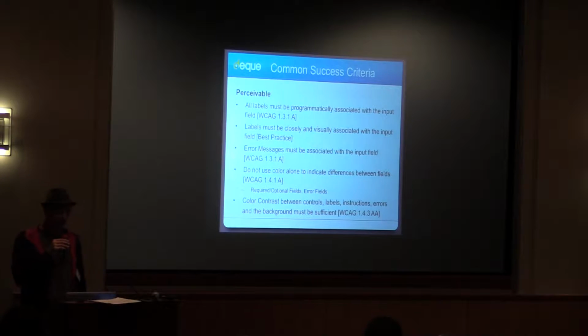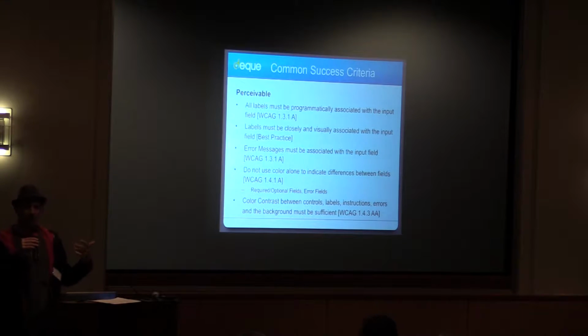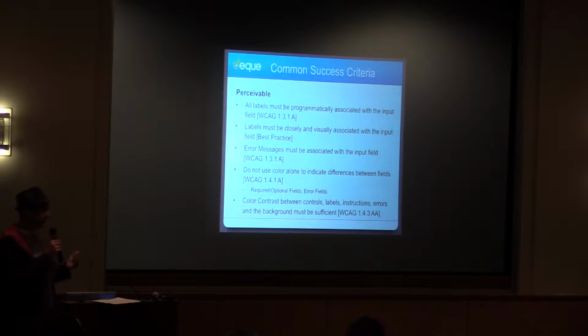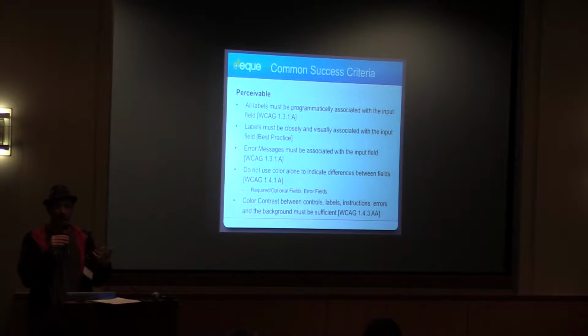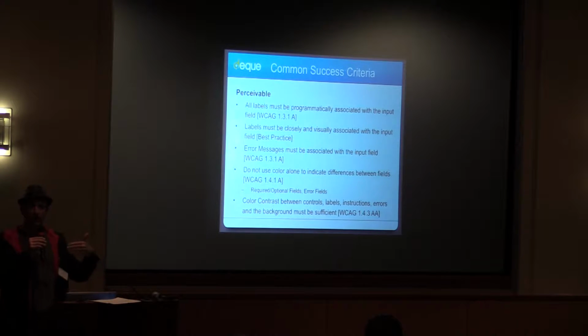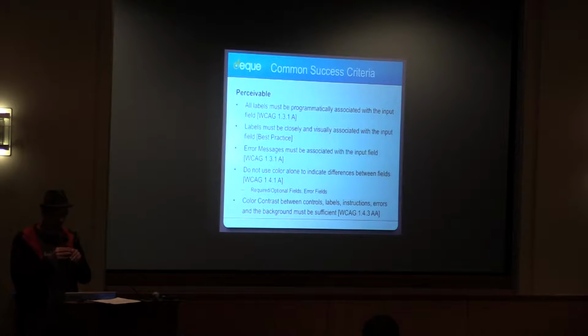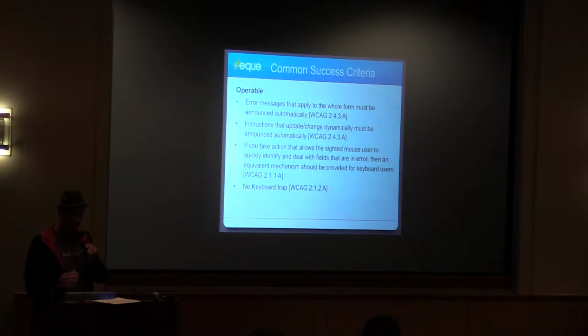Moving on to 1.4.1, don't use color alone. This is typically where things like errors are being displayed. They often, or required fields, sometimes people use color to do that. Color contrast is obviously relevant, in particular if you have things like Twitter's how many characters left. That tends to be something that's done in a very light color on a light background. So you need to take that into account.